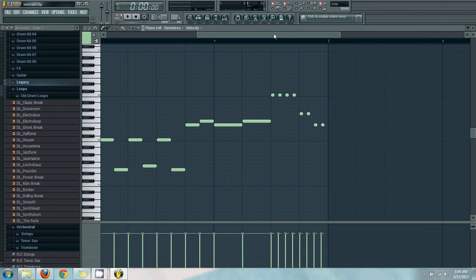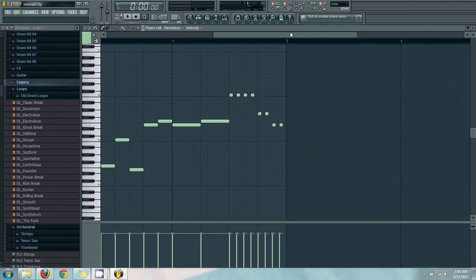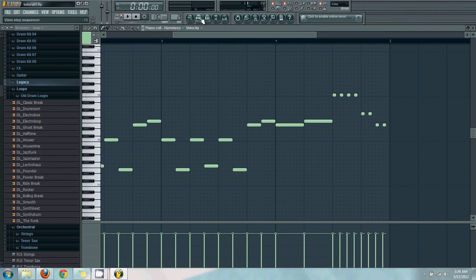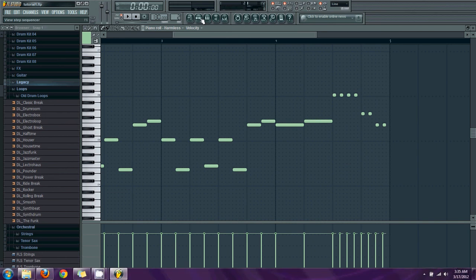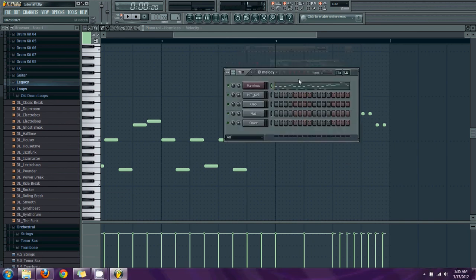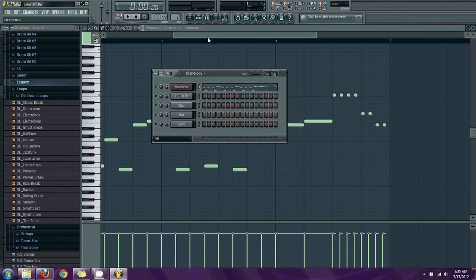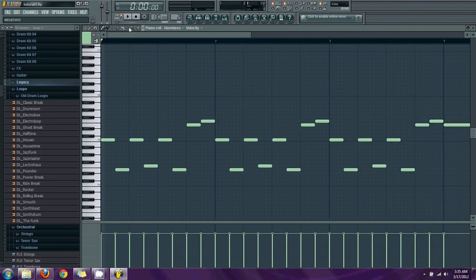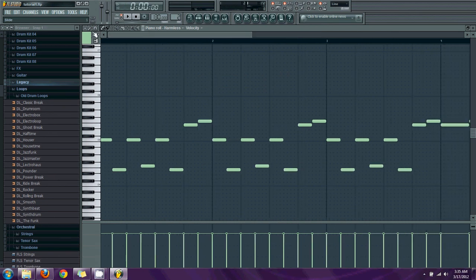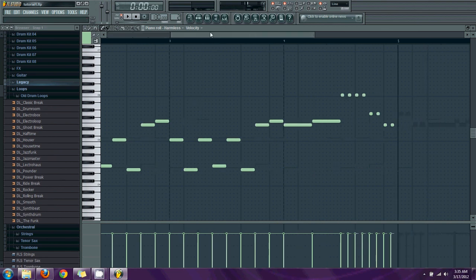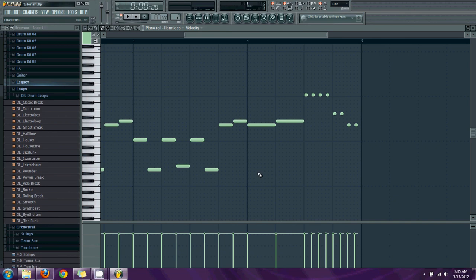I'm trying to think if there's anything else that would be useful to know. Oh yeah, one other thing. In this piano roll, one other important thing to note is this button right here controls the snap. If you notice when I was writing notes down, it snaps to, I think it looks like 16th notes. I can't really tell. It might be 32nd notes. But anyway, all these little squares in the grid, it'll snap to that. And if you try to move a note, you notice it always stays within those guidelines.